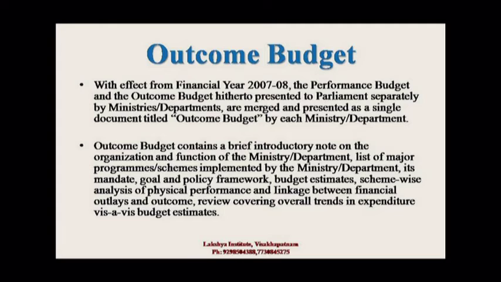Outcome Budget contains a brief introductory note on the organization and function of the ministry, department, list of major programs, schemes implemented by the ministry, department, its mandate, goal and policy framework, budget estimates, scheme-wise analysis of fiscal performance and linkage between financial outlays and outcome, review covering overall trends in expenditure with regard to budget estimates.